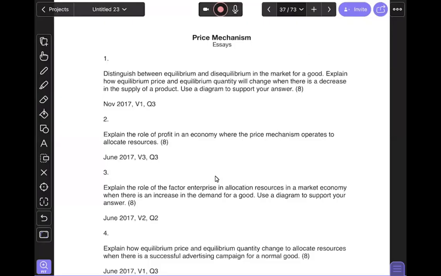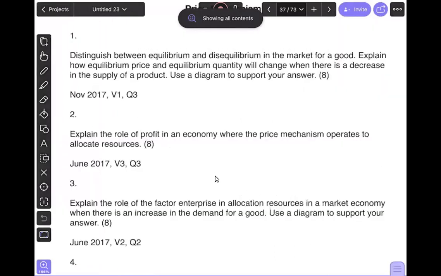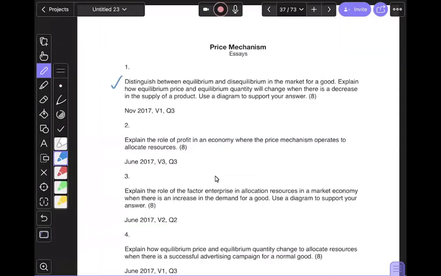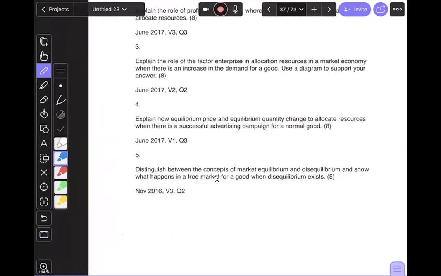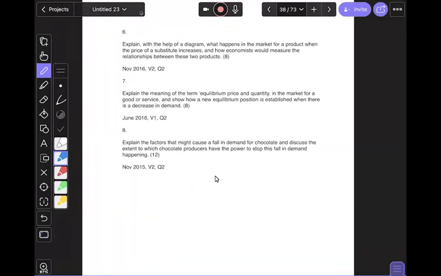So guys, our focus today will be basically to discuss what we call the price mechanism, the demand and supply chapter. There are terms and questions which come up, like discussing equilibrium and disequilibrium in the market. I want to talk quickly about equilibrium and disequilibrium, and then how demand and supply factors can change that equilibrium. A lot of these questions focus on equilibrium and disequilibrium and then demand and supply factors. So let's quickly try to address a lot of these questions in today's class.